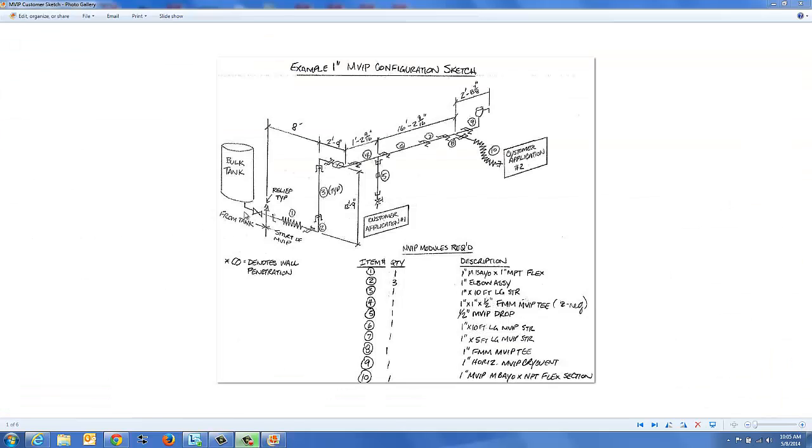Okay, we'll start by pulling up my isometric sketch. We're going to be working basically lower left to upper right, with the bulk tank here, and then we're going to have two applications. The bulk tank has an MPT fitting on it, and so our first piece is going to be MPT to male bayonet, and it's going to be about 8 feet long. We're then going to elbow up with item 2, the elbow assembly. We'll then connect to a 10-foot straight section.